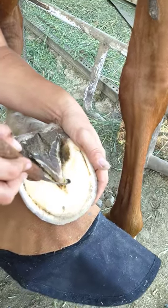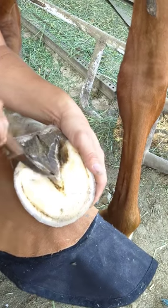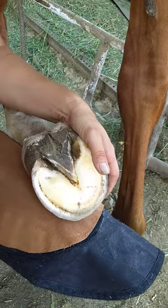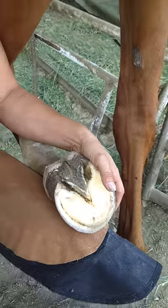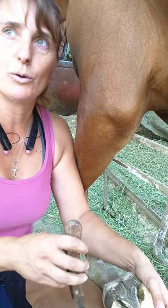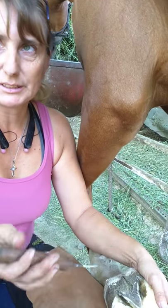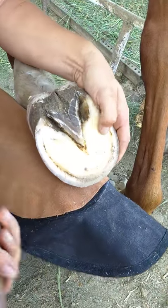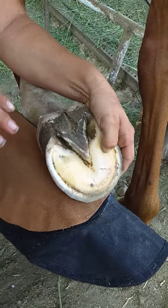Because the sole that is underneath this little bit of bar right here is weak. It's going to make her really sore. So I'm not saying that the bar is protecting it. I'm saying that it can't grow until that bar is completely gone. It'll start to push out now because there's not as much weight on top of it.